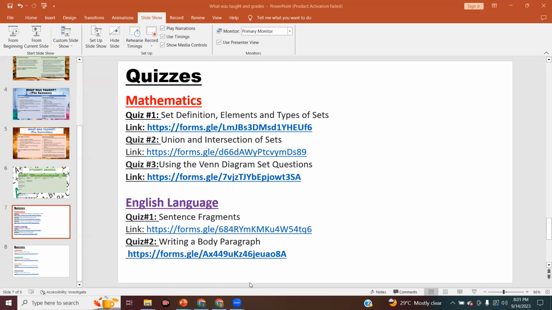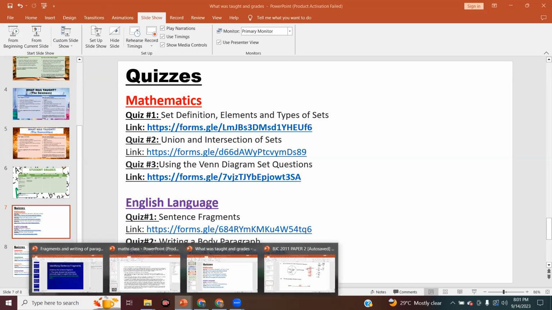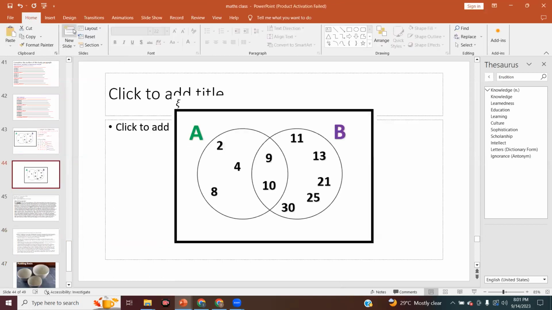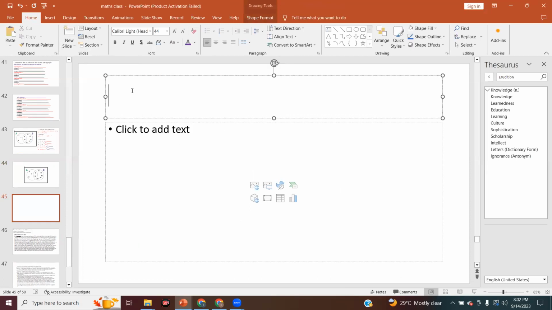Mr. Petit. Go ahead, Kaden. I sent my math work in and I passed social studies and religious studies. I was asking if I could leave early so I could finish up some work for my school, please. Yes, you could go. All right. So for those of us who are doing social studies, turn your attention to the screen. If you're not doing social studies, then continue with the math work that I gave you. Excuse me, Mr. Petit. Go ahead. I have to rejoin. All right, no problem.